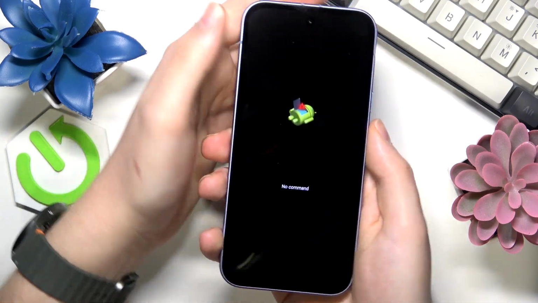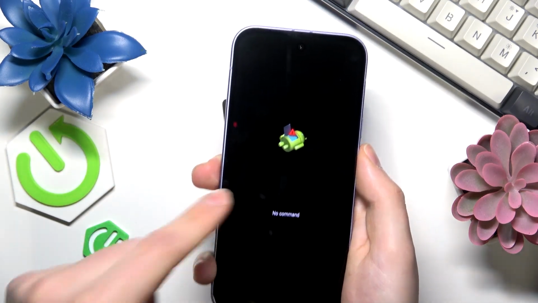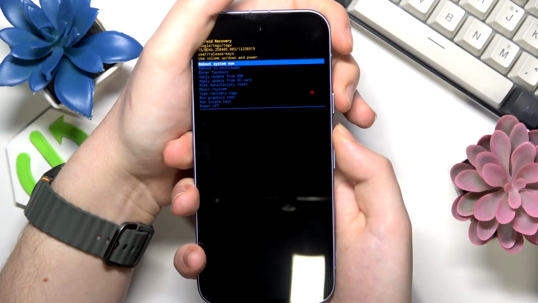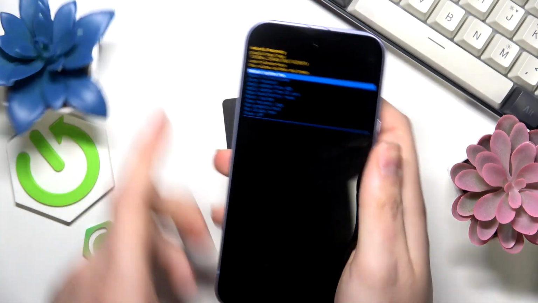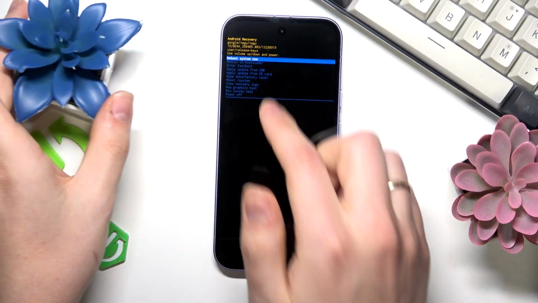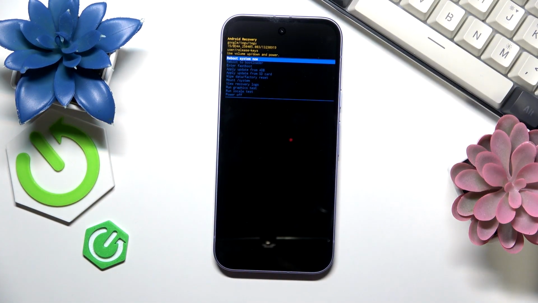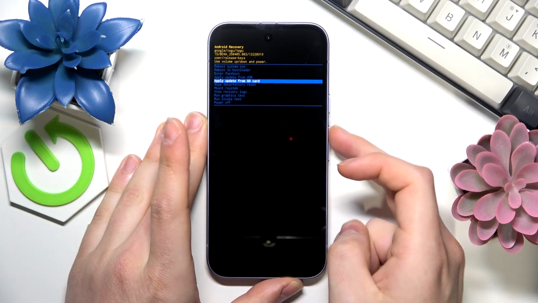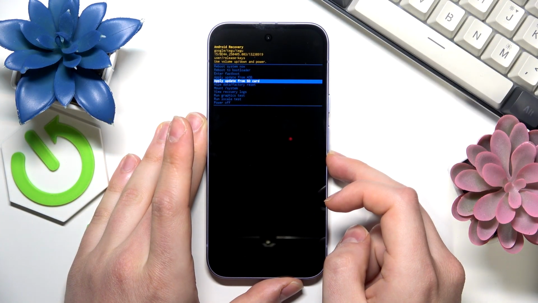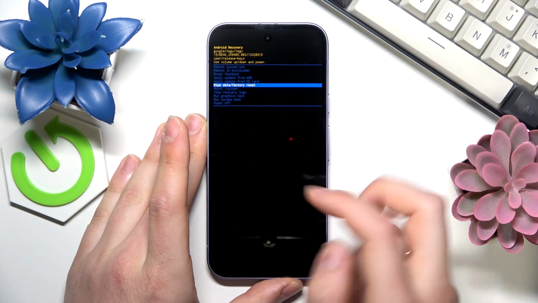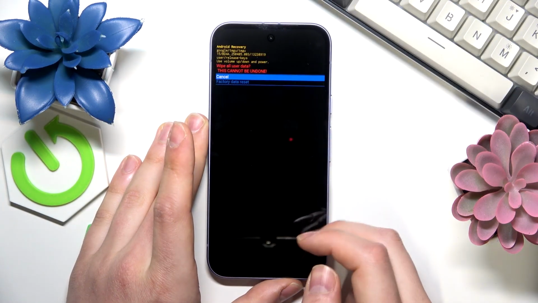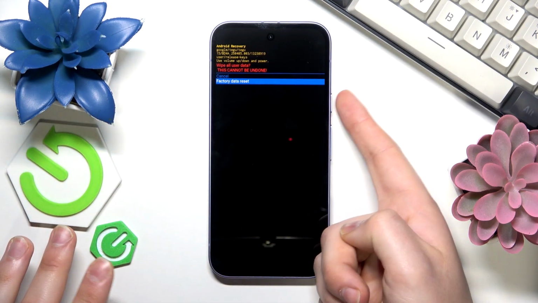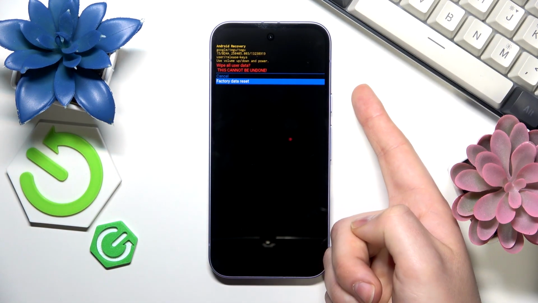So typically, in order to get through this no command interface directly into the recovery mode, you will need to either press and hold the volume up and power buttons. Yep, here it is. Now in this Android recovery mode, which we have finally reached, yahoo! Use the volume buttons to navigate. Select the wipe data / factory reset and press the power button to confirm.